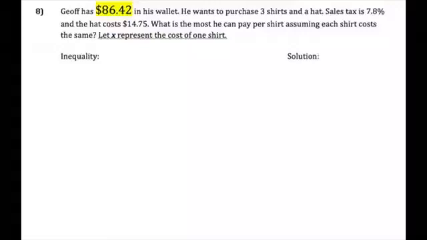Okay, our last problem. Jeff has $86.42 in his wallet. He wants to purchase 3 shirts and a hat. Sales tax is 7.8% and a hat costs $14.75. What is the most he can pay per shirt, assuming each shirt costs the same? Let X represent the cost of one shirt.